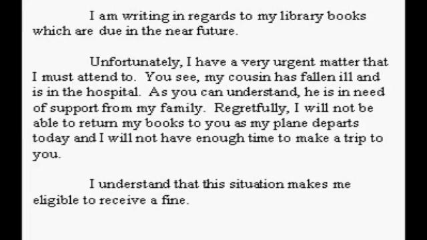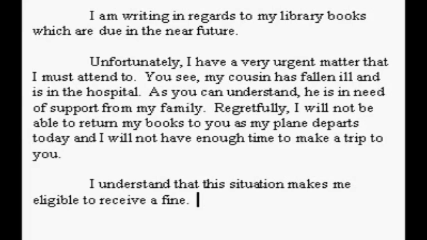Okay, this sentence is saying that we know that our books are late. We know we're going to receive a fine. And just a reminder, a fine is a punishment where we have to pay money. We have to pay money. So I understand this situation makes me eligible to receive a fine.